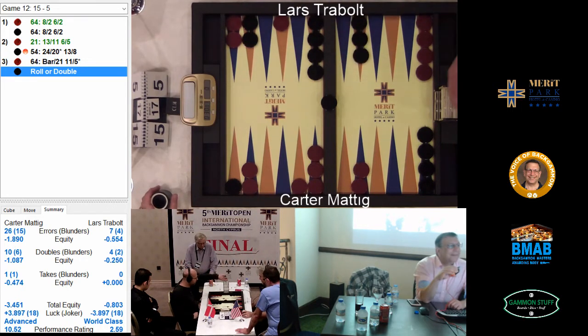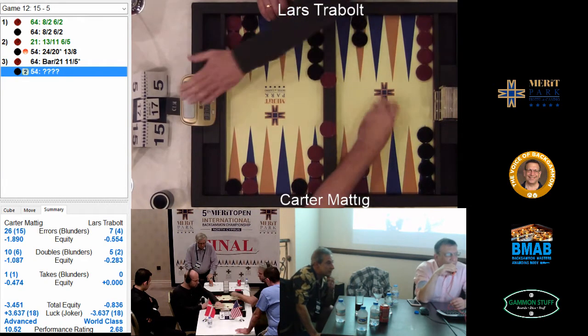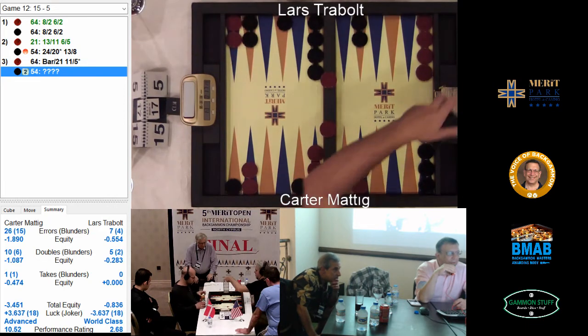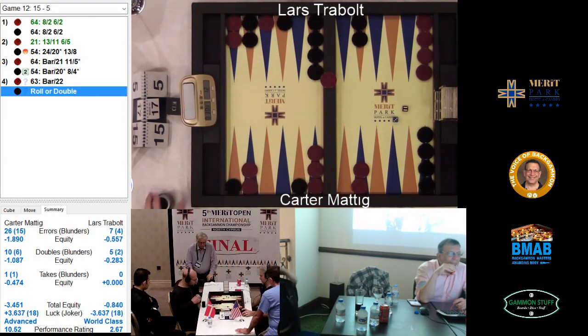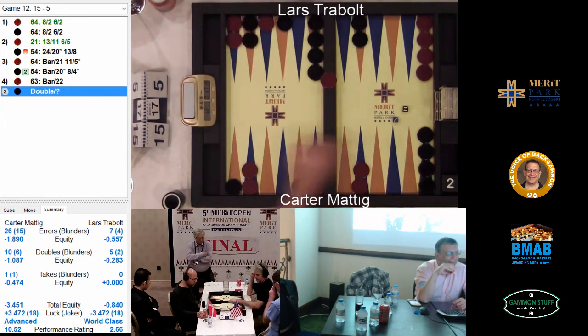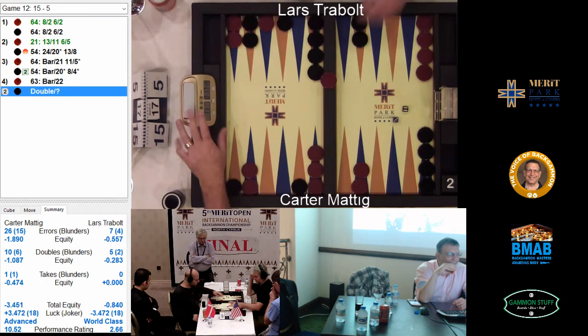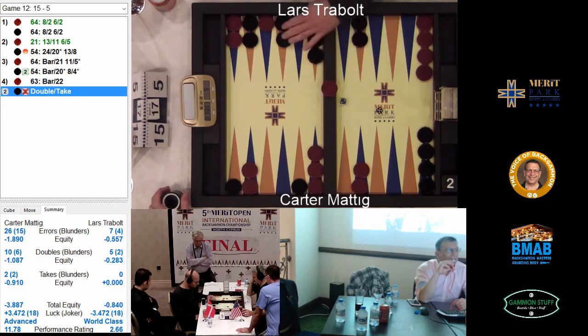So Lars is thinking about cubing here because when your opponent's 2 away, you have to cube quite aggressively. Yeah, now Lars is in a position to really gain a lot of ground quickly. There's very little risk. The only thing is he's 2 points away, so any double, Carter is pretty much going to take. And he says, give it to me. This match could be over. That was a big blunder, actually. It was a blunder to take that because red's in big danger of being doubled.